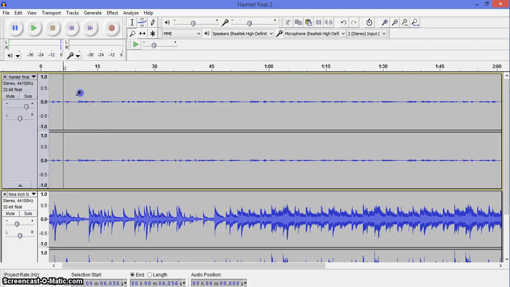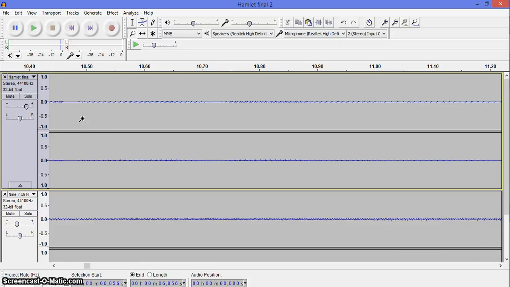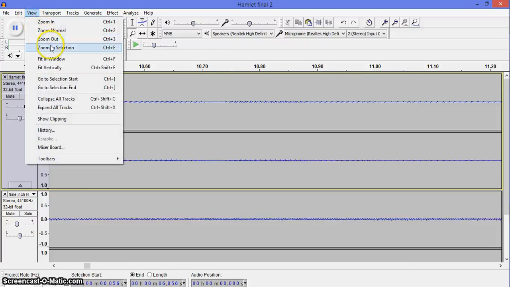Now, if it starts looking weird, you don't want to undo, because it'll just undo the recording. What you'll do is just zoom out or zoom to selection.